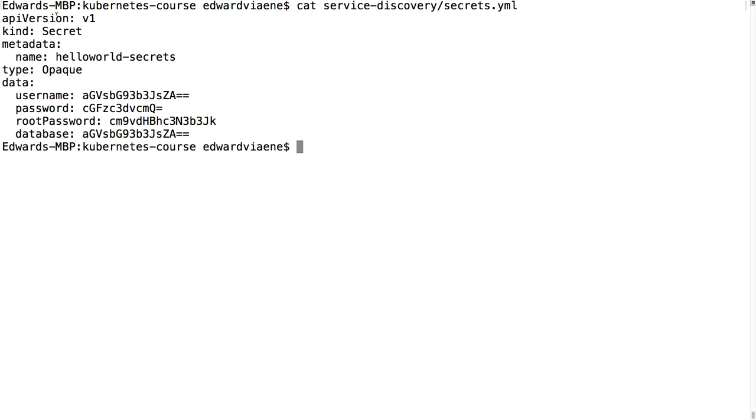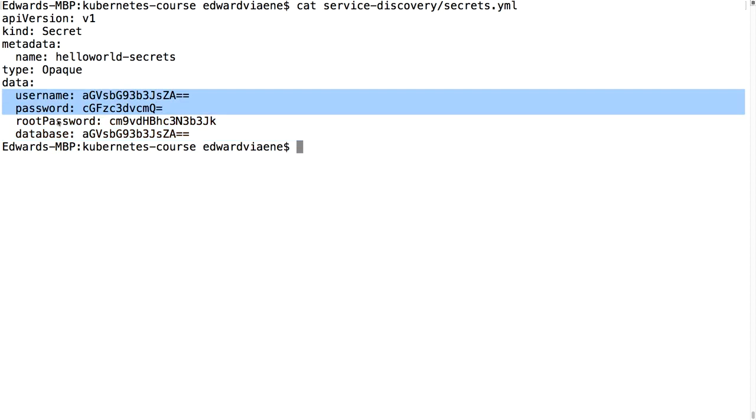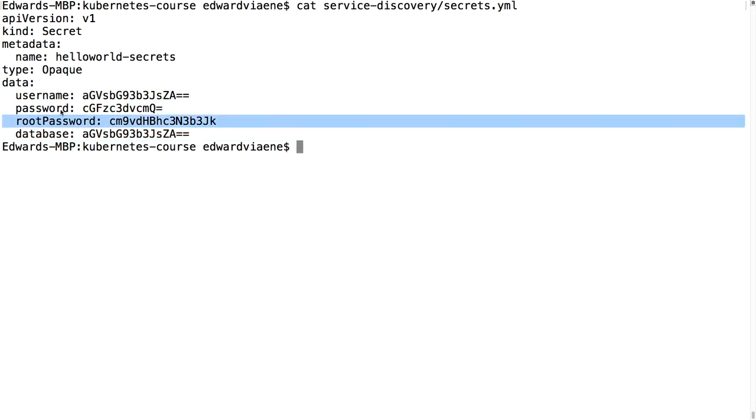I have a couple of secrets, a username, password, root password, and a database. I'm only using root password and database actually. I'm going to use the root password rather than using a separate username and password because that needs extra setup, and I want to keep it as simple as possible for this demo just to show you service discovery.